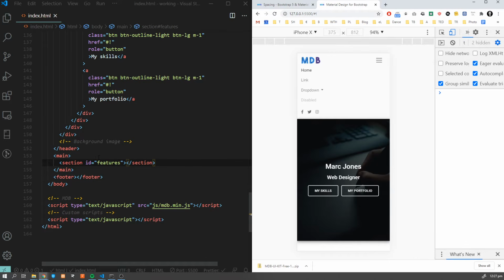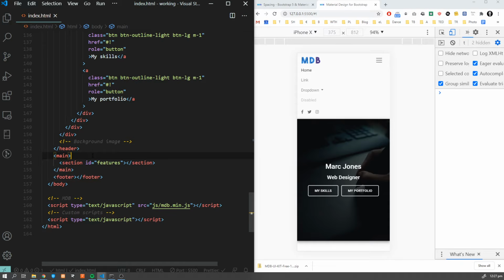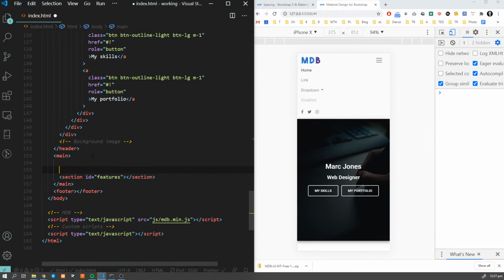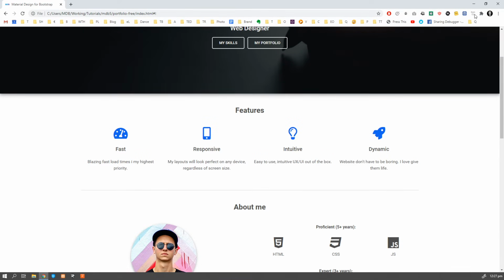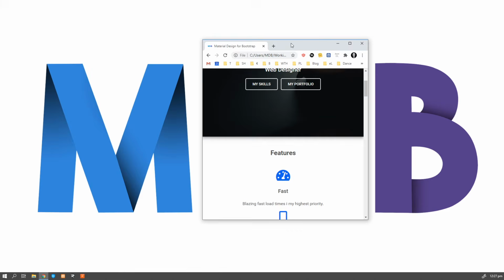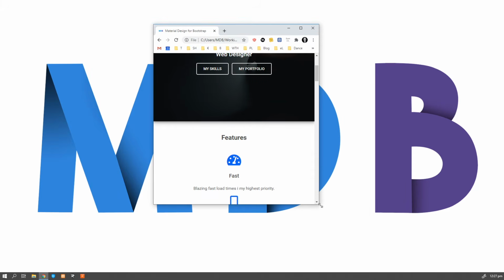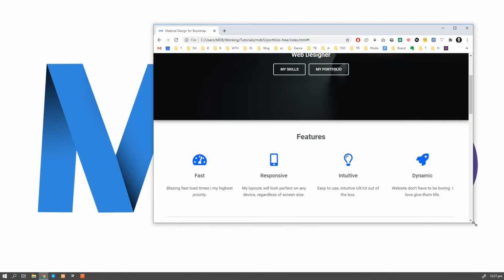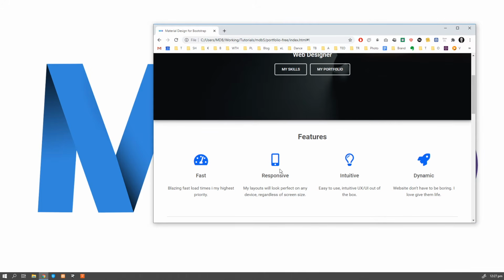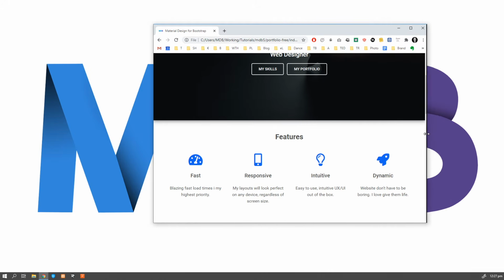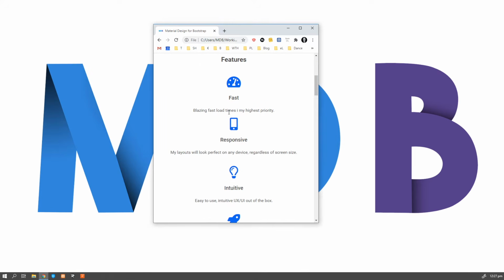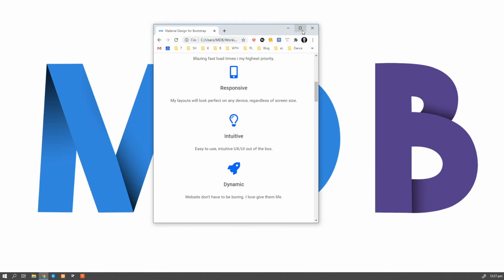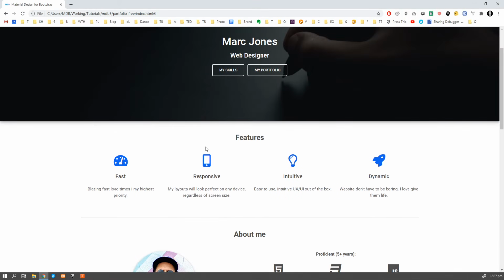And we will be using the Bootstrap grid to place our content like here, which, as you can see, will behave differently depending on the screen size. So on a big screen, we have 4 icons next to each other. Then we're gonna have 2 next to each other for tablets, and on the small screen, they will just nest one below the other, and we're gonna achieve that using the Bootstrap grid.